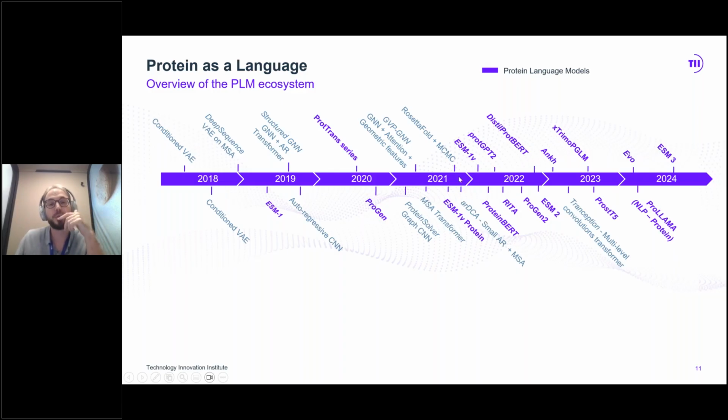Another very important model series is the ProTrans series, where there's been a very important study of architecture, which basically concluded in the importance and effectiveness of the T5 architecture. Now you will see that after basically 2021, 2022, encoder-decoder protein language models have been present everywhere.